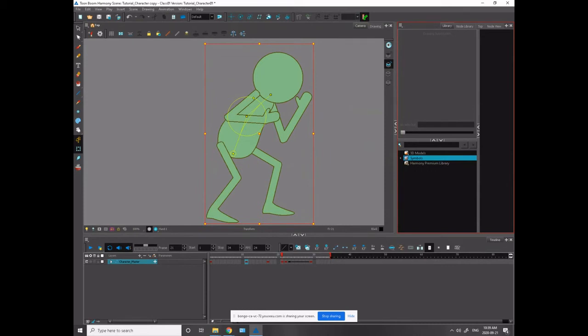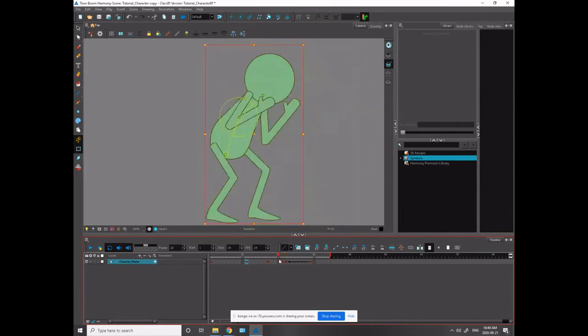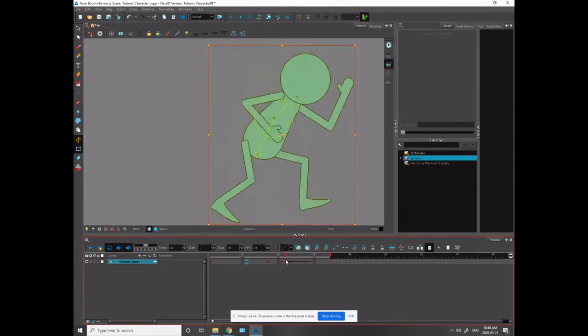I'm trying to get a bit of that kind of quick movement. So as the arm is moving fast, it feels like the hand is dragging behind it. I don't have any clothes or anything here to make my character look like he has secondary. So this is just going to add a bit of drag to the arm, and it's going to make the arm look like it's going fast.